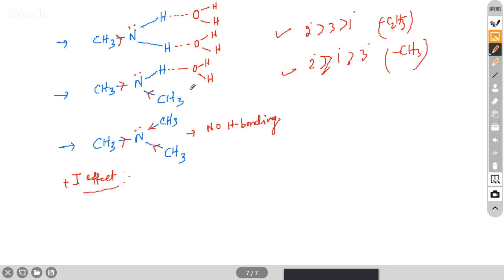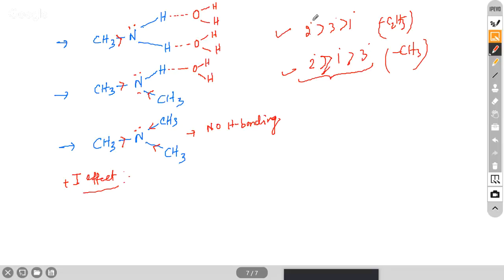Whenever you have two different effects contradicting each other, we cannot say by looking at the molecule whether this should be the order or that should be the order. In that case, whenever more than one effect takes place in one particular molecule, the net order that we write is determined experimentally, and then we try to explain it.